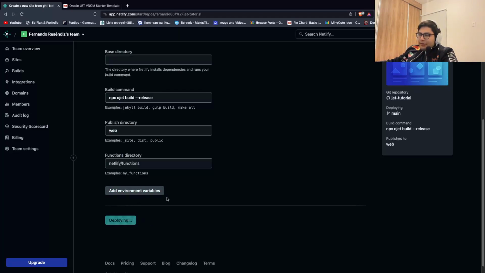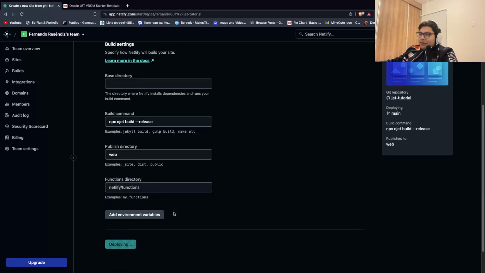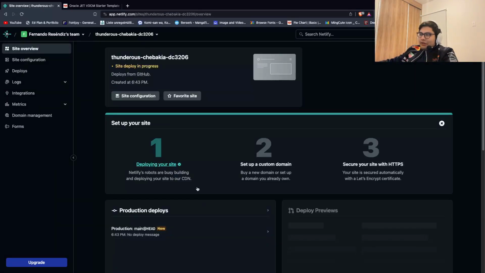We could also add environment variables if we need to, but in our case, our project is not using any environment variables. But if you want to add some, you can click that button too. And now we just have to wait for our project to be published. Once the build process is done, it will generate a random but permanent URL for our application under the netlify.com domain. So once your application is deployed, it will be publicly available and you can share it with anyone you want.